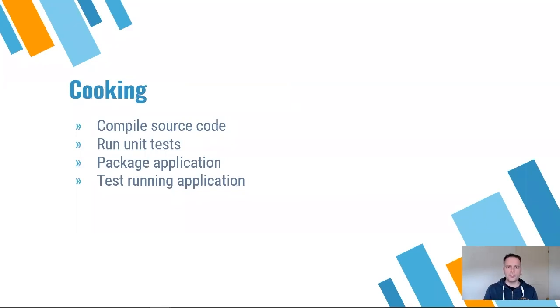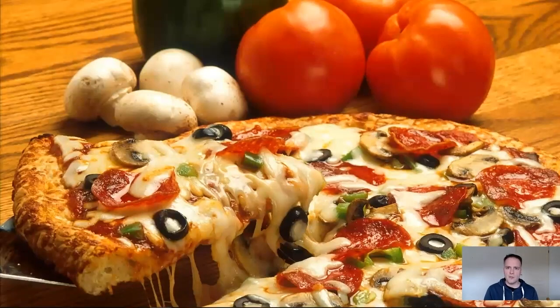And how do we move forward? Now we start by compiling the source code on the new Java version. If that succeeds and we make the necessary fixes, we go to running the unit tests. And if we fix that as well, we can package the application, and in the end, we can run the application. And based on the nice ingredients, you should get a nice result to eat.